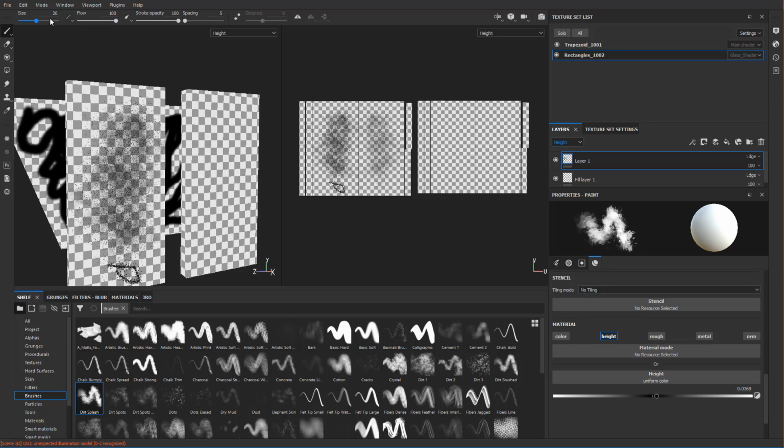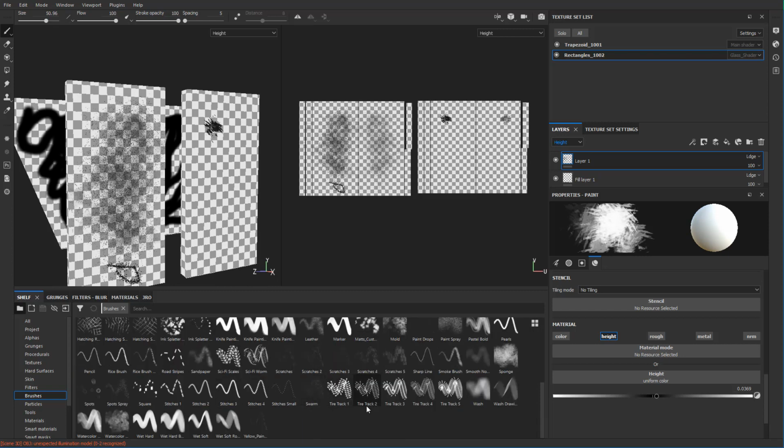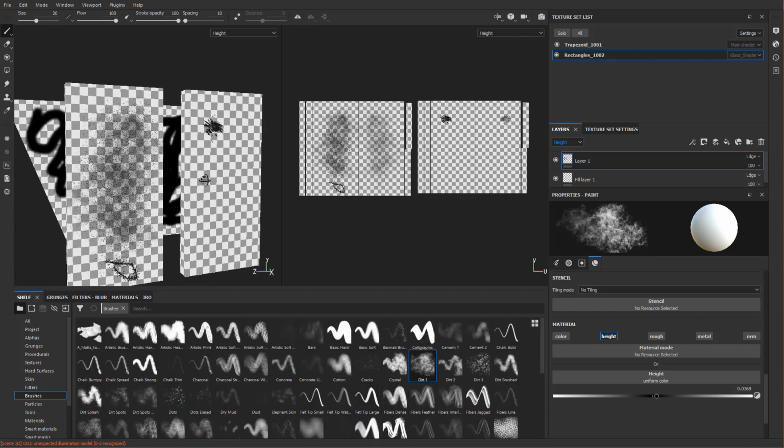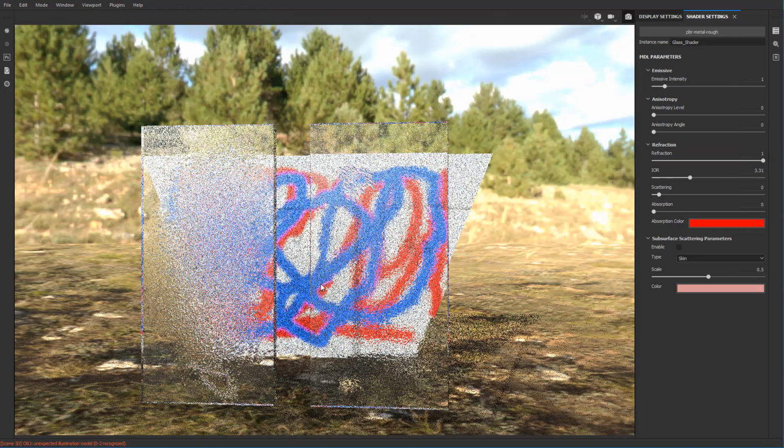See what happens. You know, just make your brush size bigger. What happens if you do a gash like that, right? See what else we got here. So like dirt. What if dirt's on? But, you know, you can come over here and then, of course, you can change the flow here to a very low transparency. And I'll just put a little bit of something in there. And now I'm going to go ahead and render it and see how it looks.